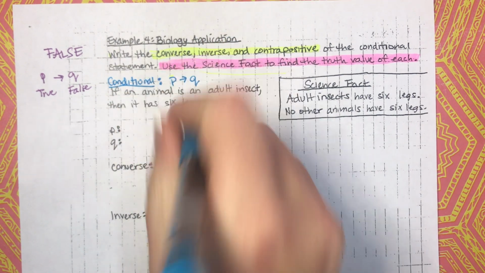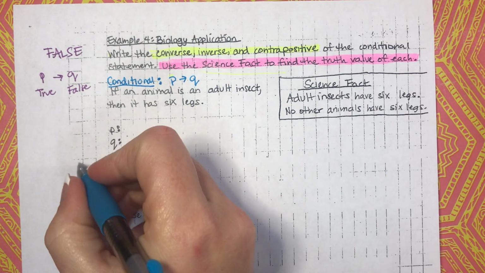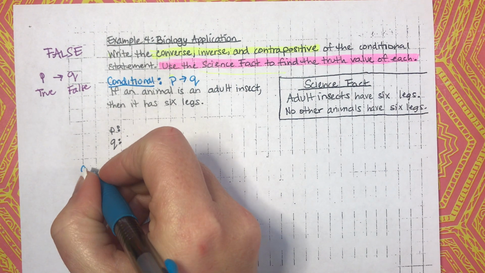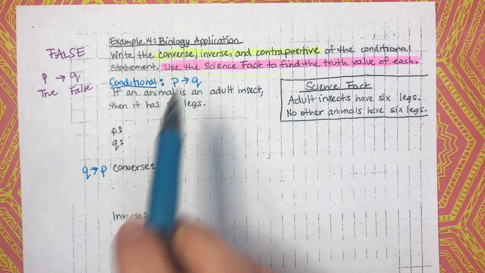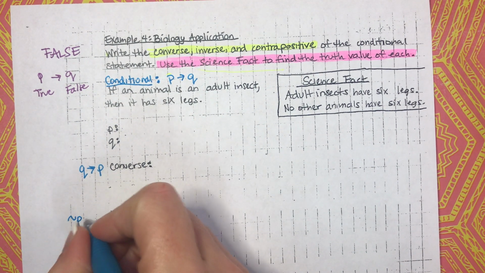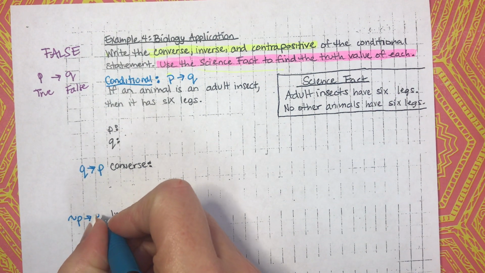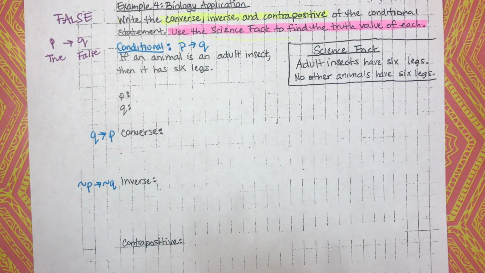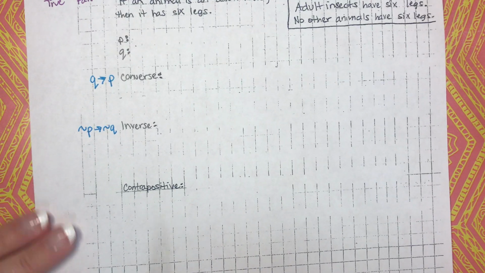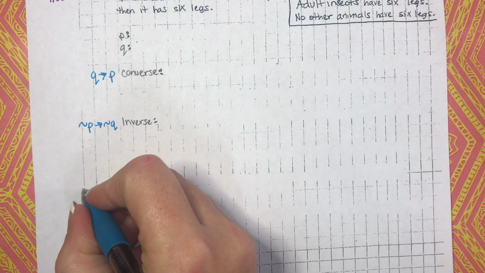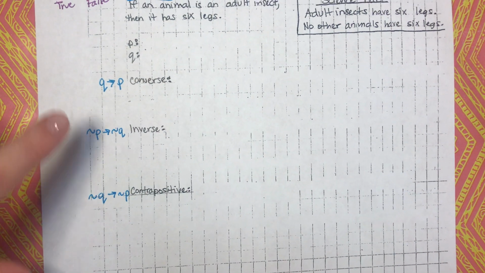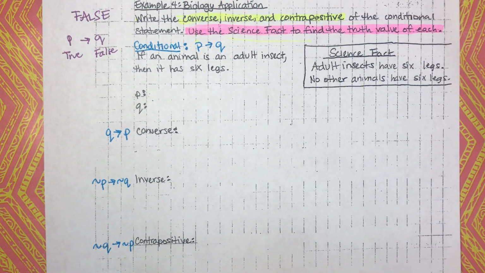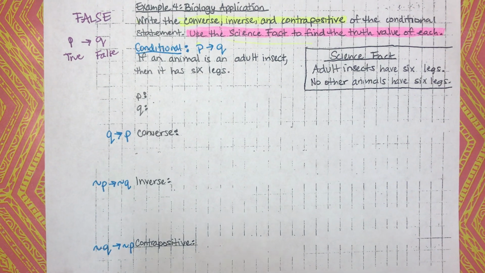It's right here. And there's the symbols P to Q. The converse, remember, they just flip: Q to P. And then the inverse goes back to the same P to Q, but now we have the negation. So if not P, then not Q. And lastly, the contrapositive is like the grand finale. We have the negations and it's flipped. So if not Q, then not P. All right. So just seeing these symbols helps me write all these out when I need to. Okay, so here we have it.